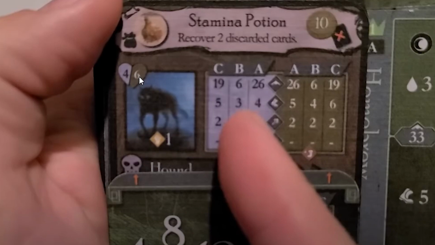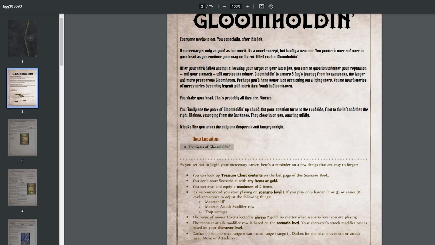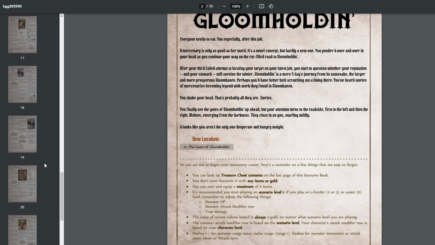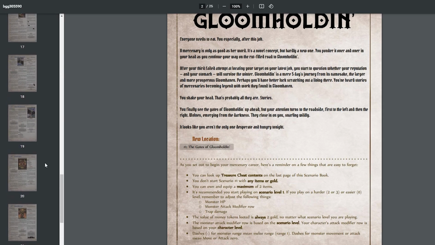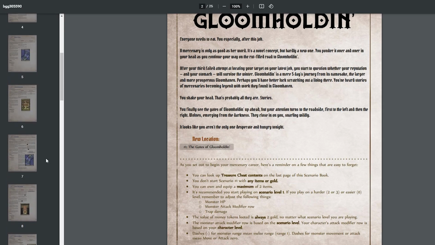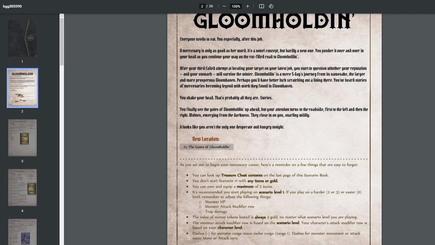There are a bunch of different abilities, just like there's still immobilize and wound and all this kind of stuff. All the regular poison, immobilized, whatever. All the status effects are still there, which is really neat. It also does have its own campaign. I won't go into it because I don't want to spoil it, but there's a pretty good sized campaign here. This is a campaign specifically for Gloomholden. I thought that was really cool.